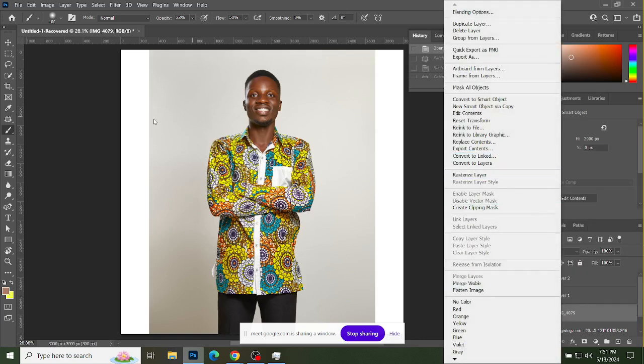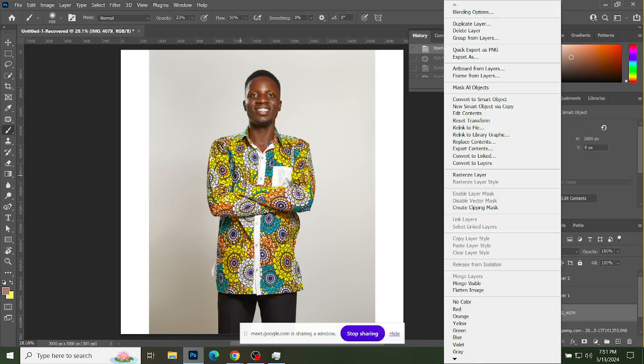You can just make a brush manipulation. So there's one thing I want to teach you. Anytime you put an image or any object inside your workspace, it makes it a smart object. Please remember, anytime you put an image in your workspace, it makes it a smart object.